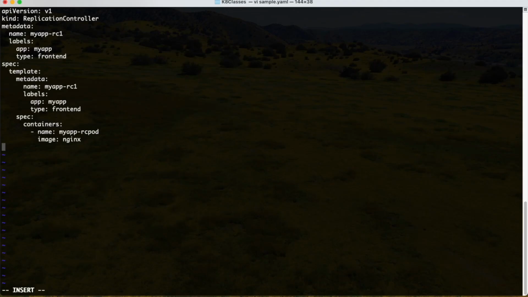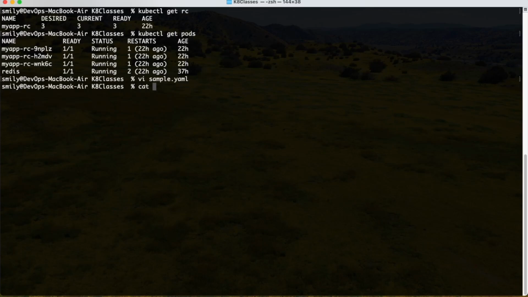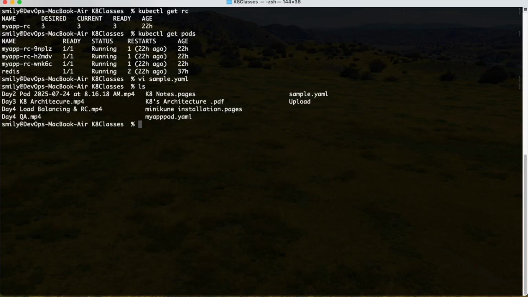Here the important thing, based on this replication controller, we need to use replicas. Replicas is 2. Sorry, number of replicas. This is the number of replicas you want to create on top of the replication controller. This will create 2 pods and share the load across the pods. Use cat and ls, you can see.